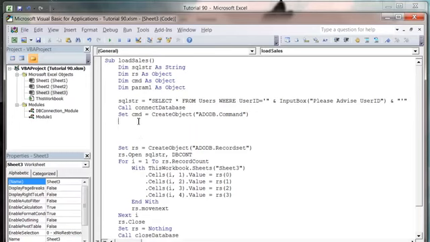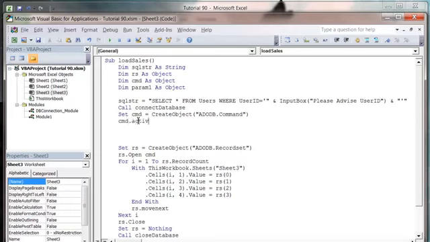Now I'm going to skip to our record set because we're no longer going to want to run this SQL string down here. So I'm going to get rid of those parameters, and I'm just going to pass it the command object, because the command object is going to control what our record set wants to open. Notice how we also get rid of the database connection down here. So we're going to add the database connection instead to our command object.